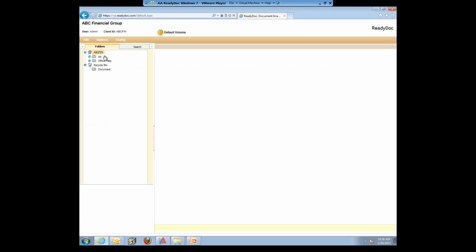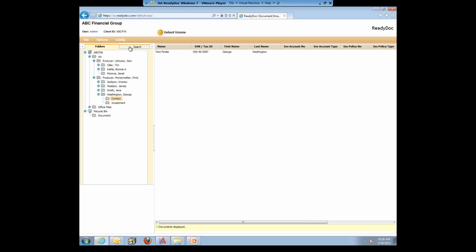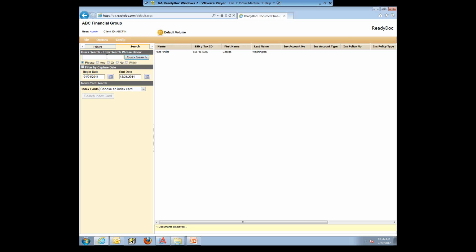So I'm back now to the file viewer, and we saw originally that I can browse down through the folder structure to find the documents that I'm after. Additionally, we have an advanced search capability in ReadyDoc, to be able to put in what we call a quick search, and I'm just going to do a quick search for an application.